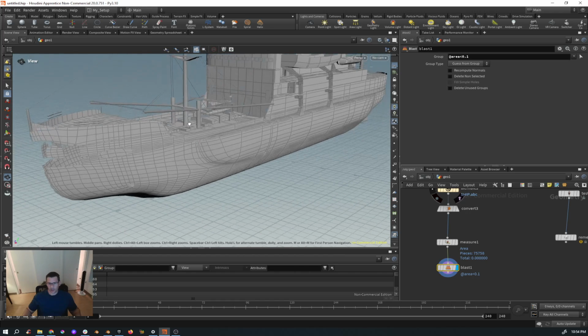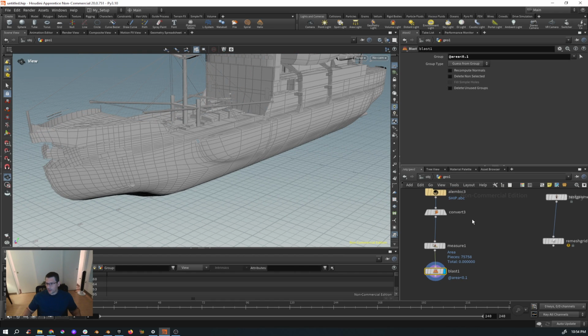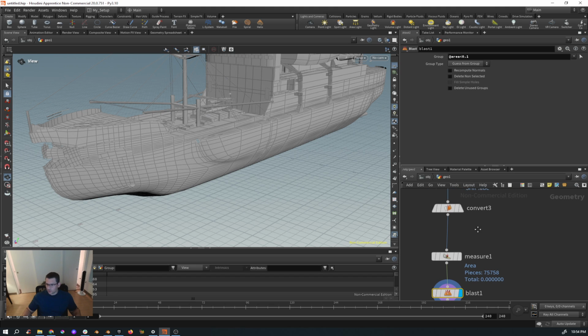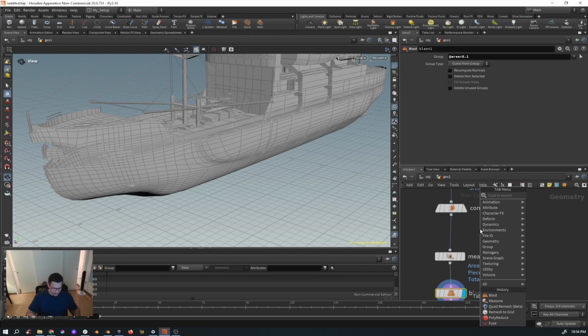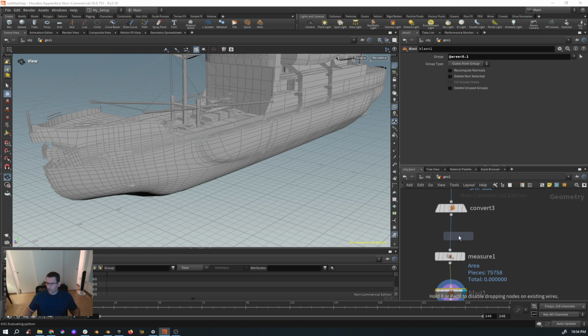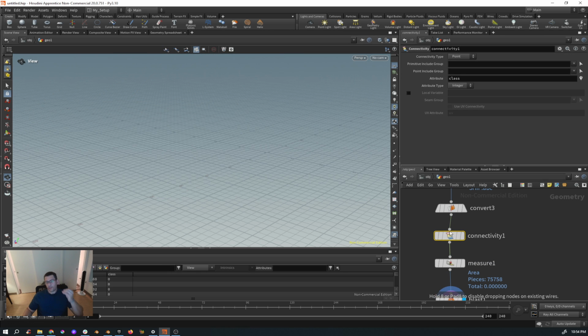but that's not what you want. So what you have to do is simply bring connectivity before your measure, so your measure will measure what the connectivity shows.